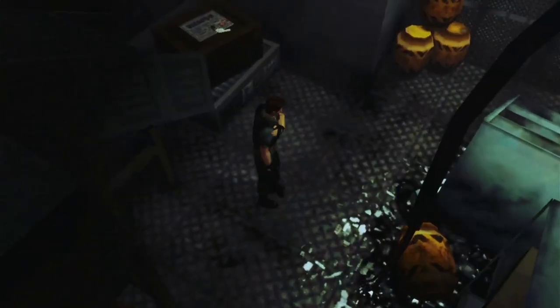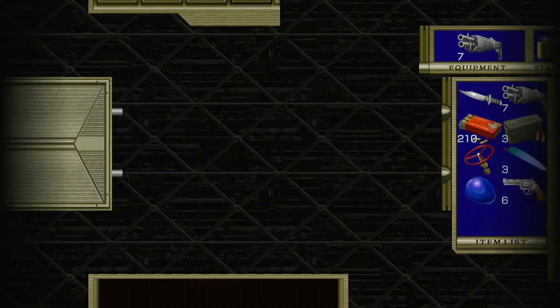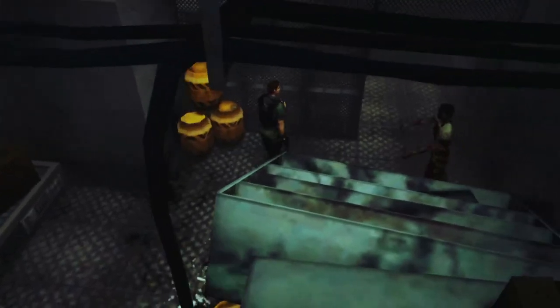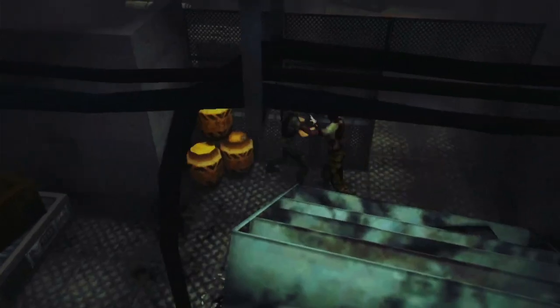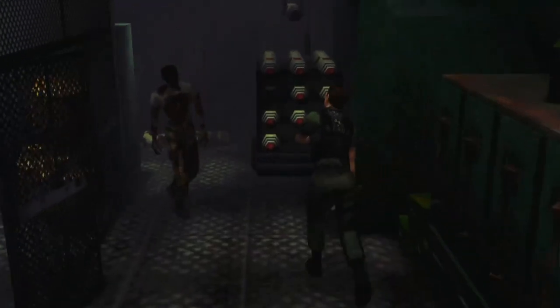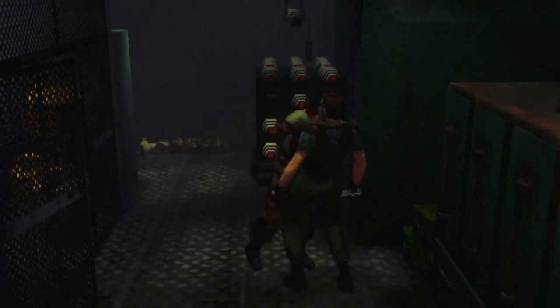Okay. And there's a cable there. It's dangerous when it's hanging. Oh! Magnum! Yes, a Magnum! We definitely want this. Okay, it's best just to use the knife here. Get off me, you naughty zombie! It's best just to use the knife again. Get off me!